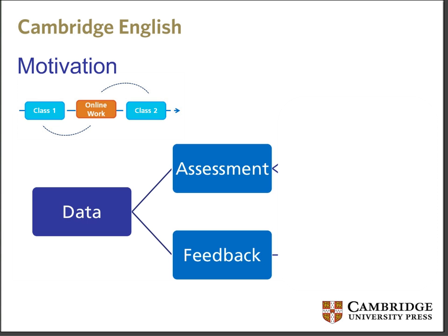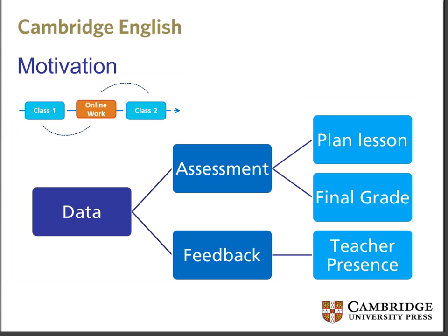So obviously this is still guided by the teacher, and it's only the teacher that has access to the data for the whole class, which is the case in any LMS. And we can talk about what an LMS is later on. I can see there's a lot of questions in the chat, but a gradebook will provide you with information that covers these things. So looking at the assessment side of things, you can assess whether they did the work online and how well they did the work online. So you can then plan your lesson to make it either focus on the language development or focus on the critical thinking, whatever is appropriate for your students.